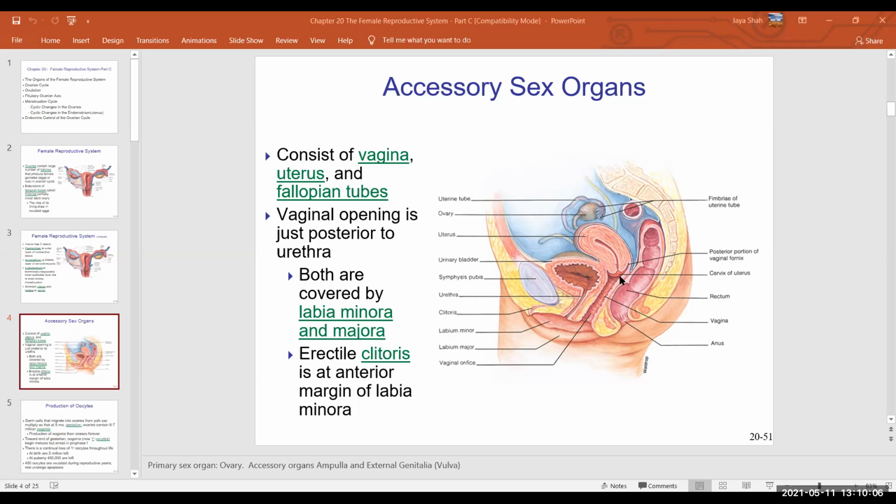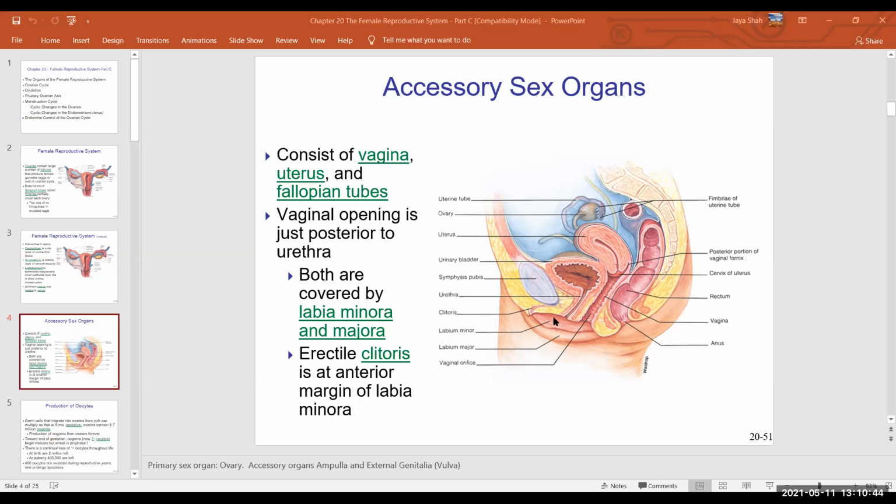The gap here is called the fornix. And this lower lip-like part is called the cervix of the uterus. You see there is an opening in the cervix that is called the cervical canal. Then the cervix is continuous with the sheath of smooth muscle and stratified squamous epithelium that is called the vagina, the birth canal. These are all the internal organs of the reproductive system.